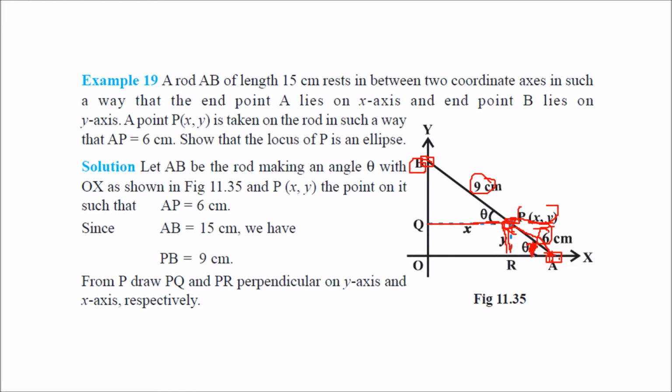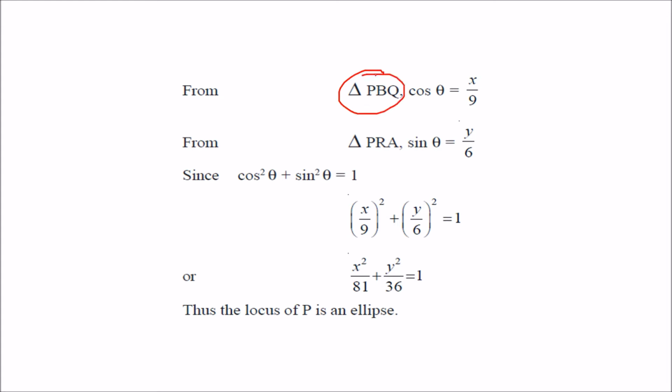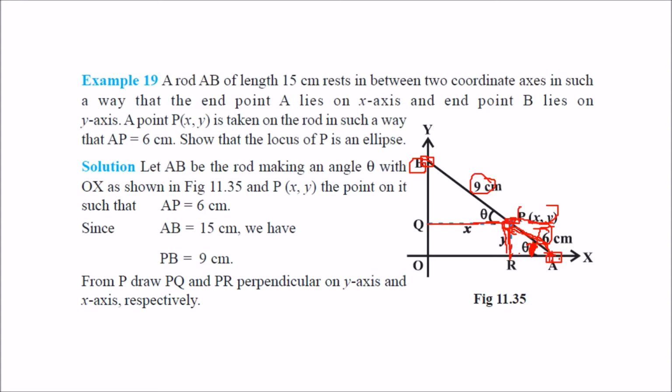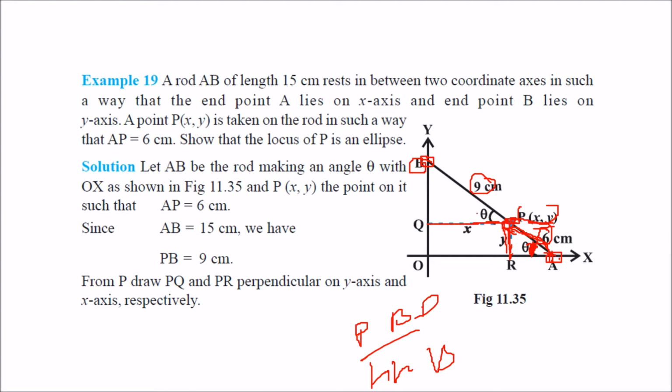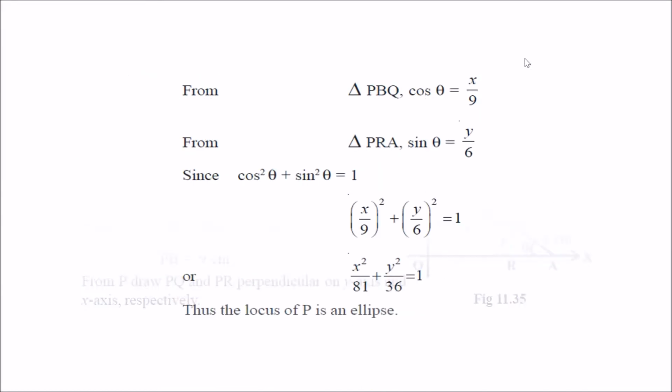So what will be your expression in theta terms? We have to use y and 6, so that we can get this cos theta. Cos theta will be base upon hypotenuse, or you can say Pandit Badri Prasad Har Har Bol. Cos theta is what? Base upon hypotenuse. So now we'll take this first. This is x, this is 9, so we have the base here. So x by 9 is your cos theta which you got here.